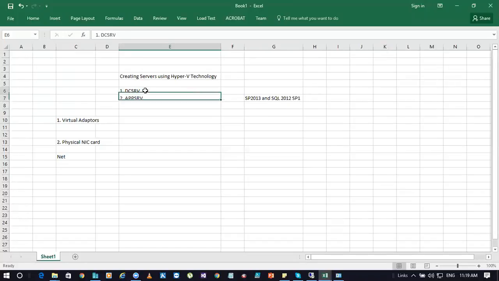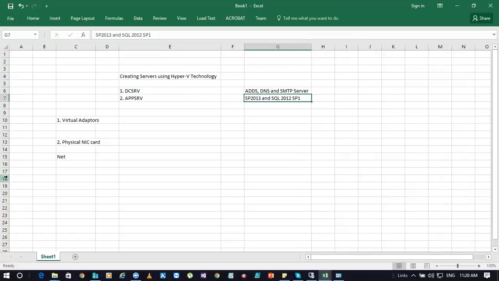The domain controller server will host our Active Directory Domain Services, DNS server, and SMTP server. In order to understand how to build a virtual machine from scratch, you first need to understand virtual adapters and virtual switches. We will be working on these two things.